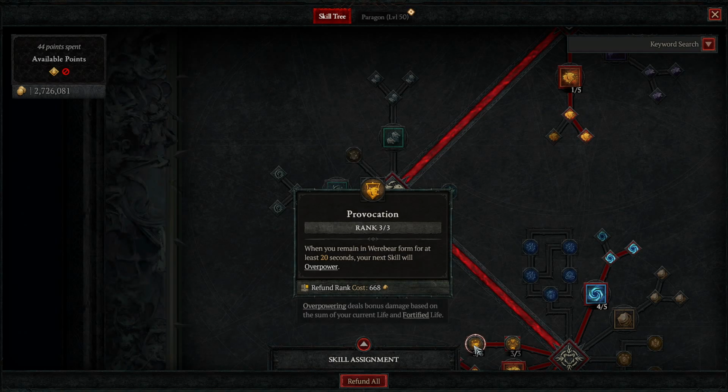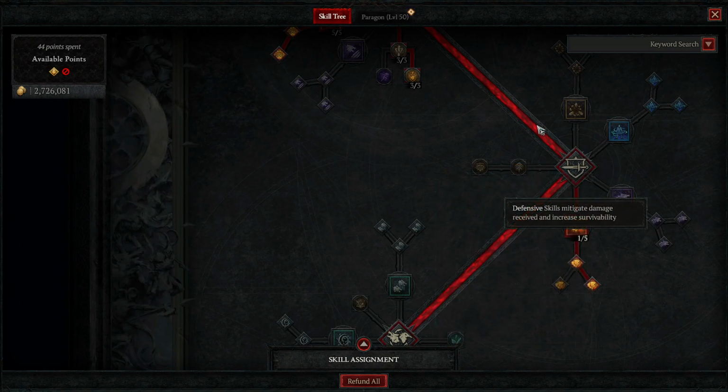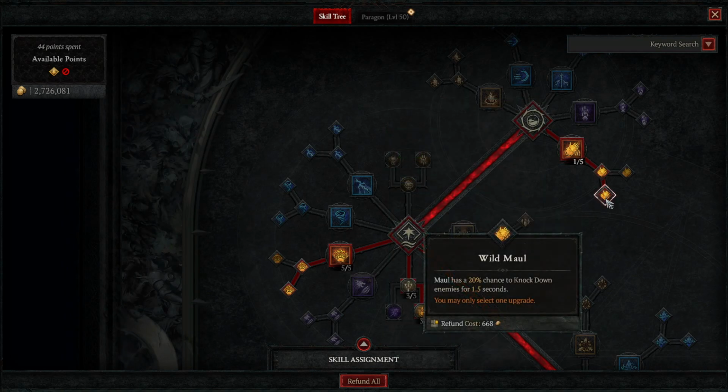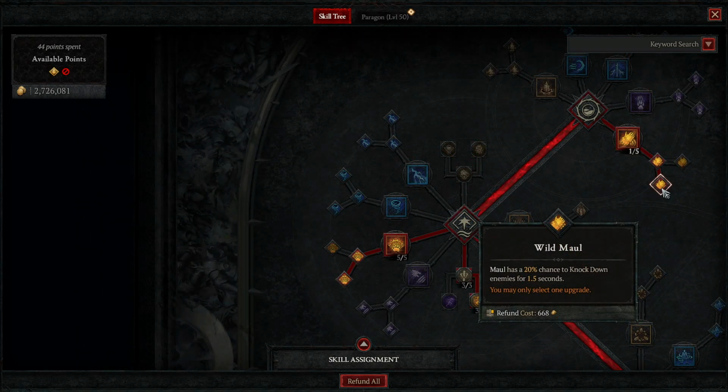And with provocation, when you hit the max stacks, that's the attack that gets the overpower. And you don't want to be wasting your guaranteed overpower on a Maul. So I switched over to the Wild Maul for the chance to knock down enemies. I mean, it's not necessary to have this. I could just uninvest that and put it somewhere else. But having an additional way to mitigate isn't a bad idea.